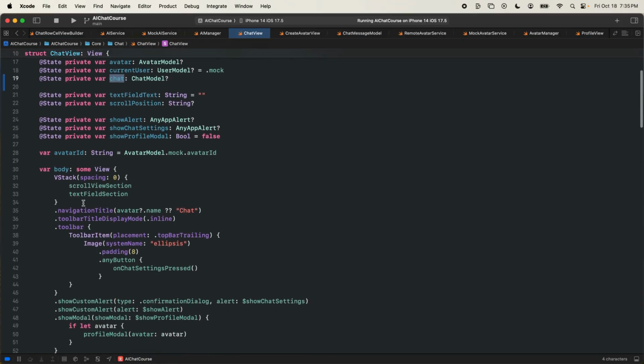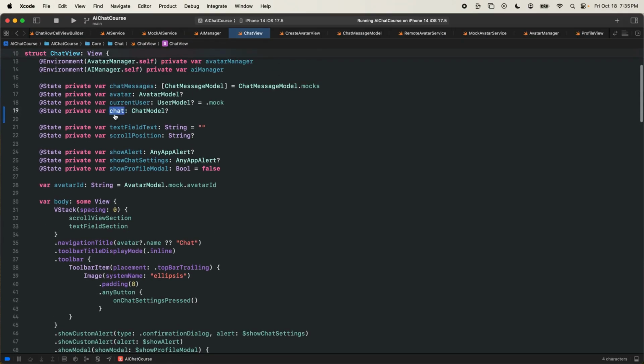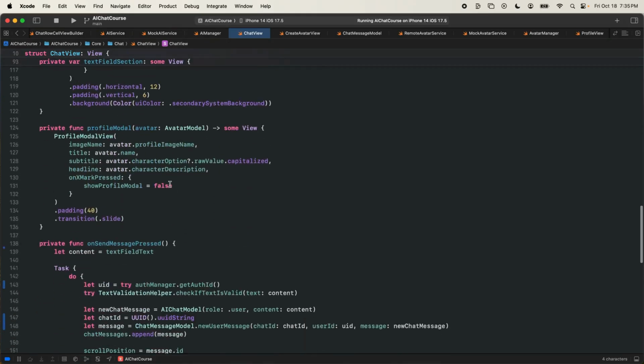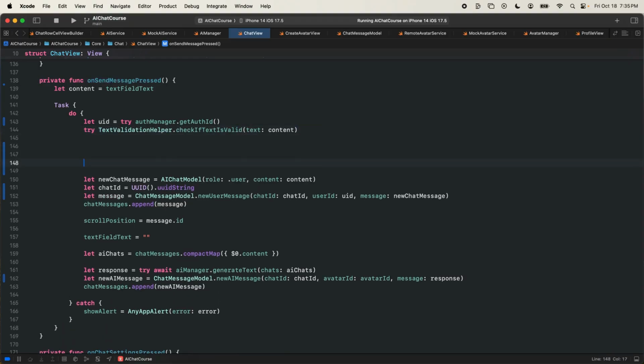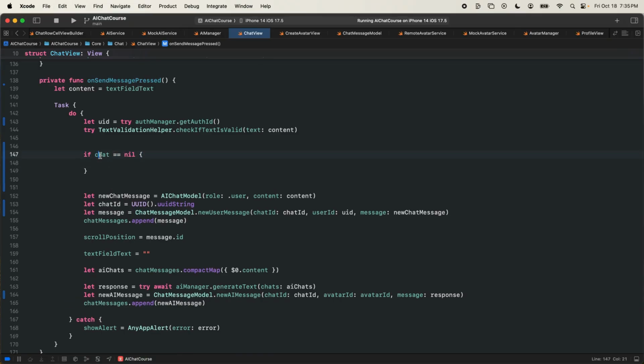So when we come to the screen, we're going to try to load up the chat. But assuming right now we don't have any chats in our database, so when the user actually goes to send a message in here, let's do it maybe after the text validation. We'll say if the chat is equal to nil, meaning no chat is loaded in this screen, then let's go ahead and create a new chat.